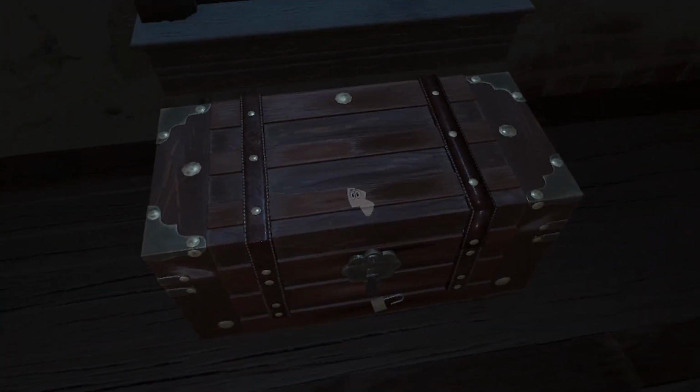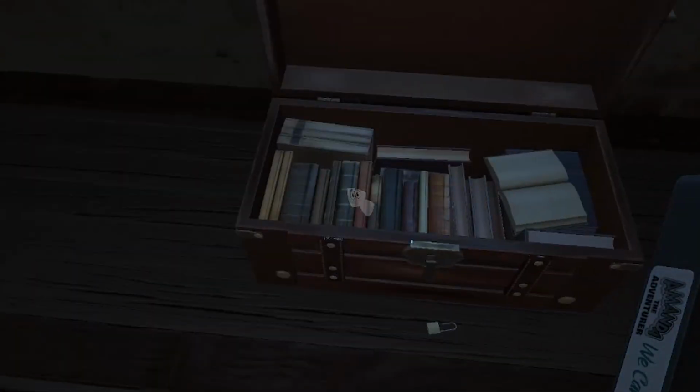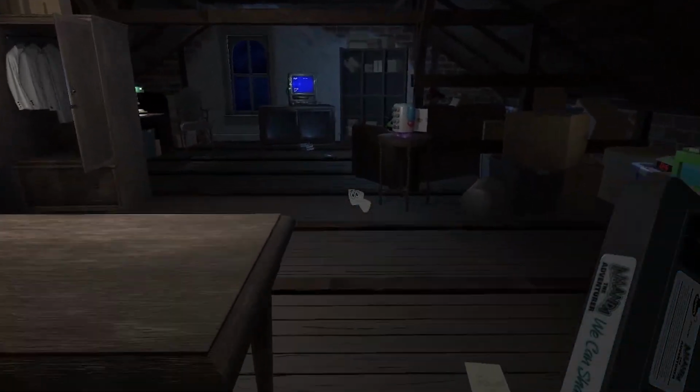a key. In here. Yeah. Oh, there's two tapes. We can't pick anything up. We can share. Right, let's do the first one.